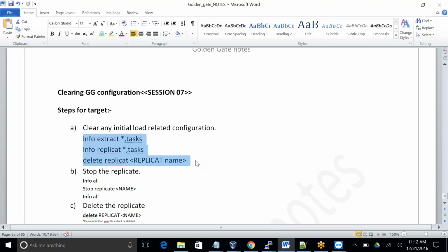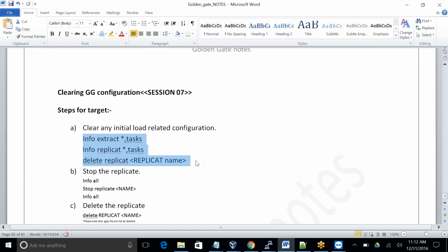This replicate is the one we used as a part of the initial load. Generally, the replicate as well as extracts we use as a part of the initial load won't be reflected in the info all command, because those replicates are configured for the specific initial load purpose only.